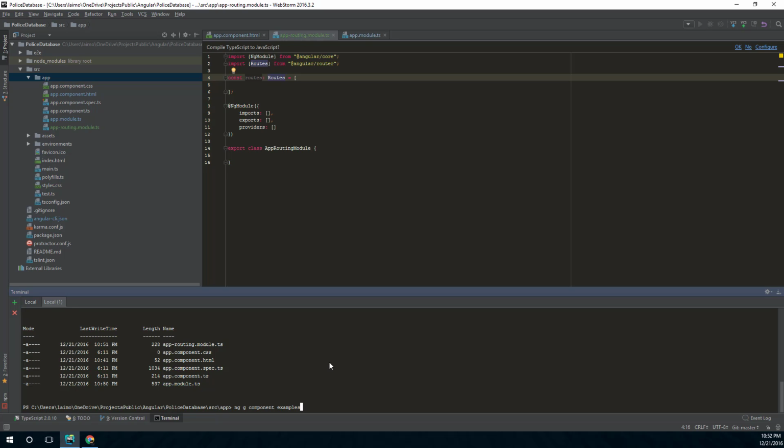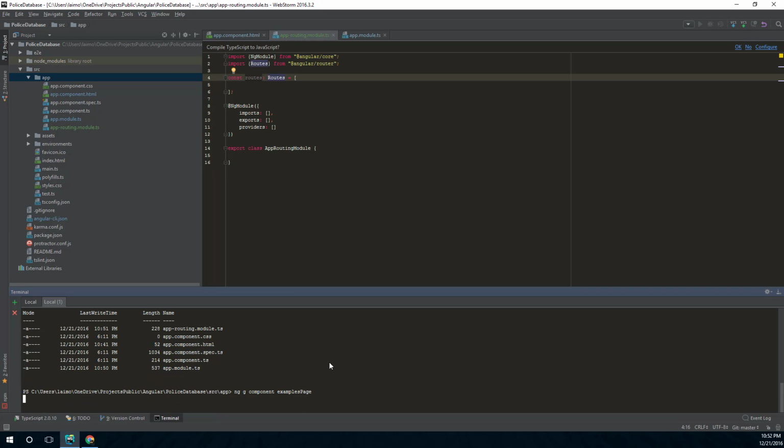So examples page. So mind the camel case here. So examples, capital P, which stands for page. So Angular will read out that name and realize that there are two words. If I keep it in this way, then it will assume it's one word, and your classes would look ugly.